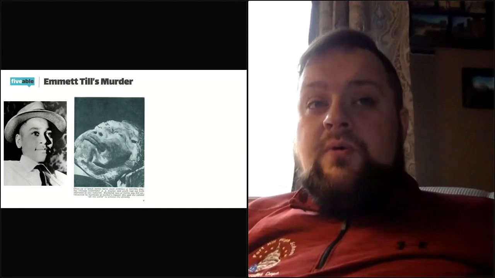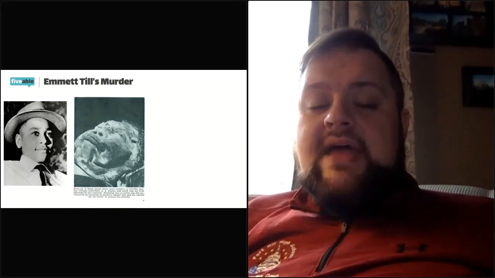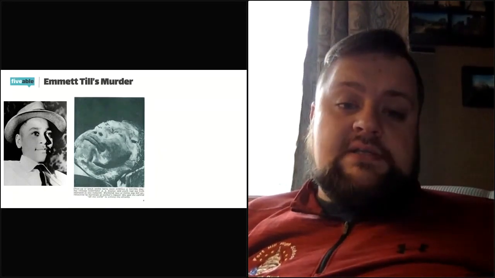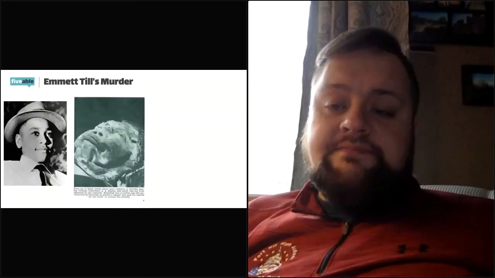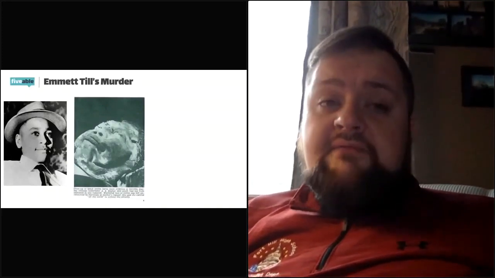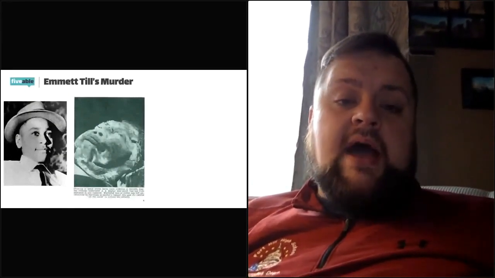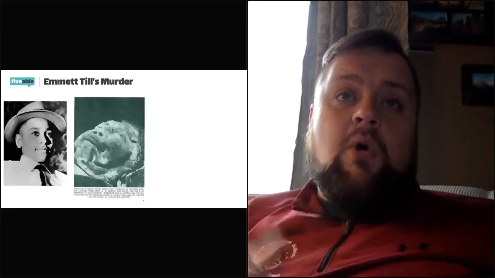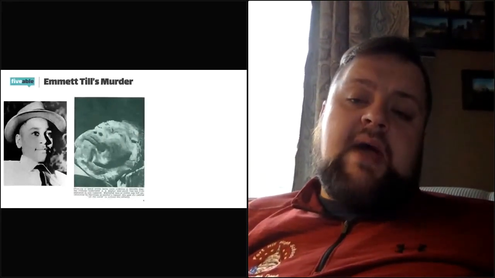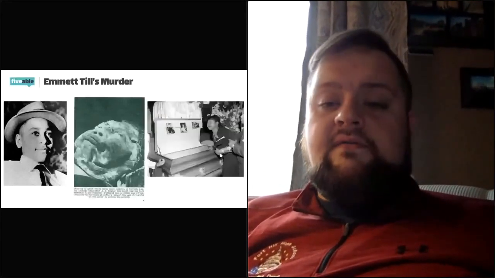They have to have a service that goes on for more than 3 days because thousands and thousands of people line up to come and view this casket and Emmett Till's body. It ends up going in Life magazine and becomes published nationwide as a result. And people are just horrified by what they see at this funeral. And that's Mamie Till at the casket of Emmett Till.